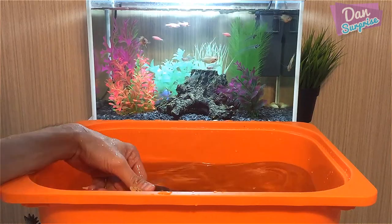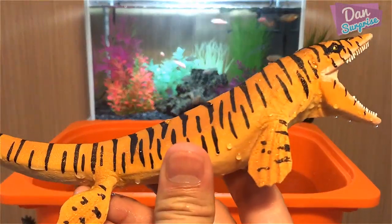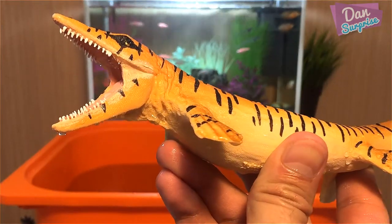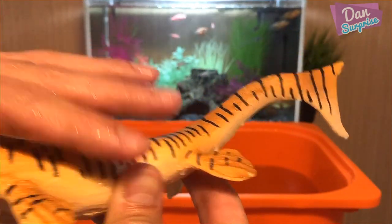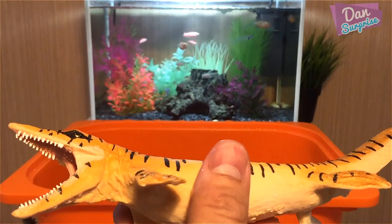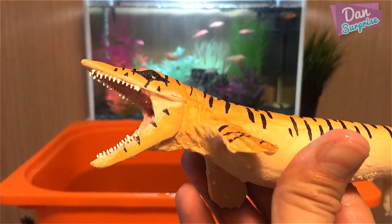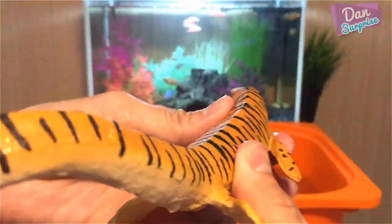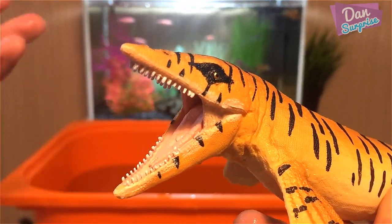Okay, we have a tiger lizard - just kidding! This guy is called Tylo and he is a Tylosaurus, a genus of mosasaur. This guy can grow up to a length of about 20 feet - not very long compared to the rest which can grow up to 40 to 50 feet. A Tylosaurus is known as a protuberance lizard. I got him from Safari Limited - a pretty new addition to my collection.